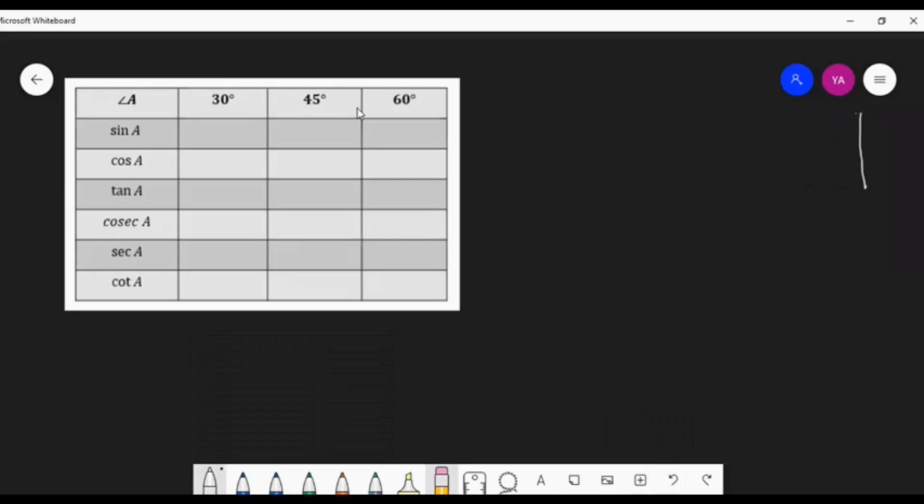For a 45, 45, 90 degree triangle, two sides will be equal. So a triangle like this, with a 45 degree angle here. How can we name this triangle? Not like ABC. This is a right triangle and also isosceles, so we can say isosceles right triangle. Here two angles are 45 degrees. From this right triangle, we can make the 45 degree column, to get the sine, cos, tan, sec and cot values.